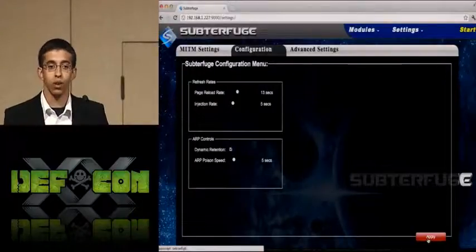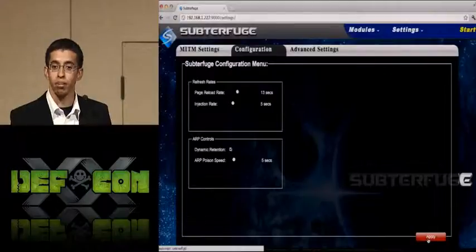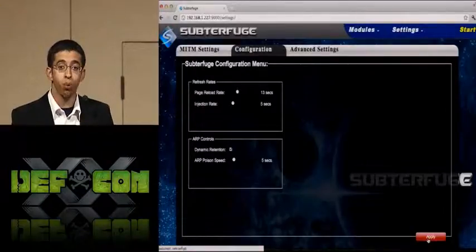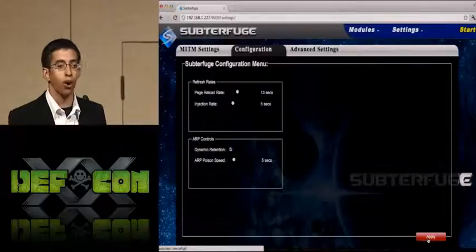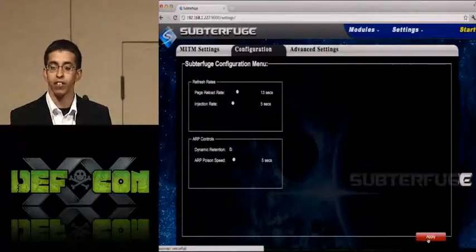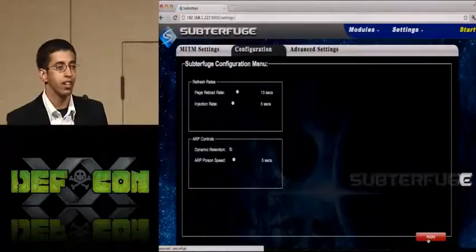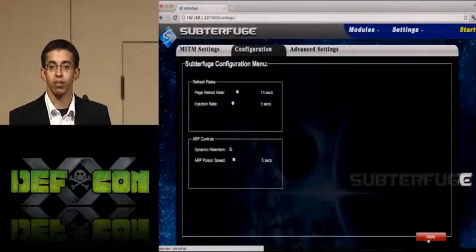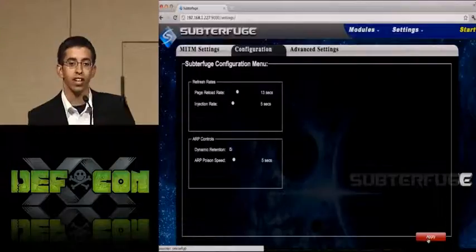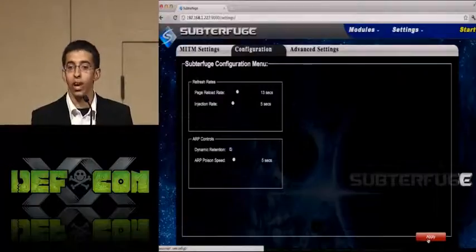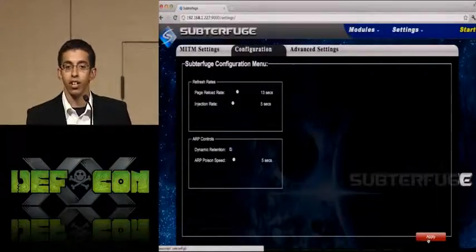Anything from refresh rate, so how often Subterfuge will query its database and reload to display to the hacker how new the data is, which is really important, especially with a server-client architecture. For instance, if you're running old routing equipment that can't really handle too much traffic, and you're collaborating with 10 people at the same time through one Subterfuge server, and you use the default and you're refreshing that every single second, then all of those people are refreshing pieces of a web page every second. And the router's got to handle all that traffic. So if it's an old system, it might not really like it too much. With Subterfuge, you can go ahead and control that. You can dial it up, you can dial it down. Really, the sky's the limit.